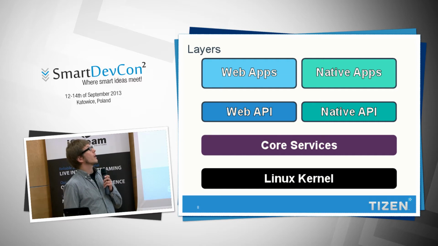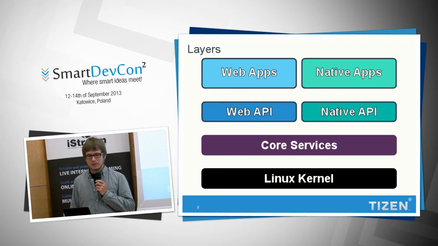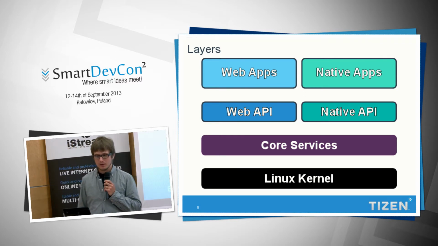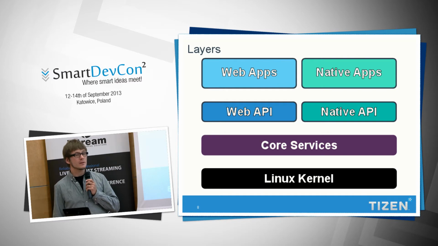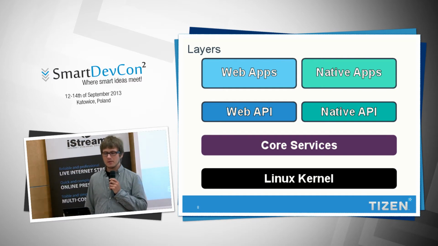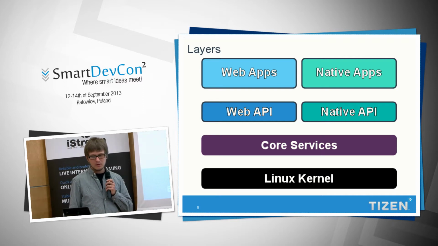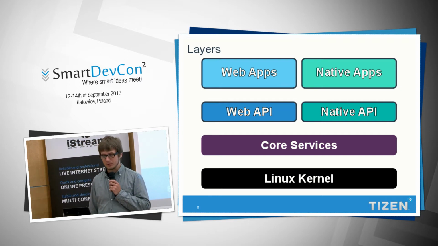The web API available in web runtime. My colleague Janusz Meinert will talk about the web runtime, I think, on Saturday. And the native C++ API. On top of those APIs, developers can build their applications. In my team, we develop one of the core layer parts called base package.